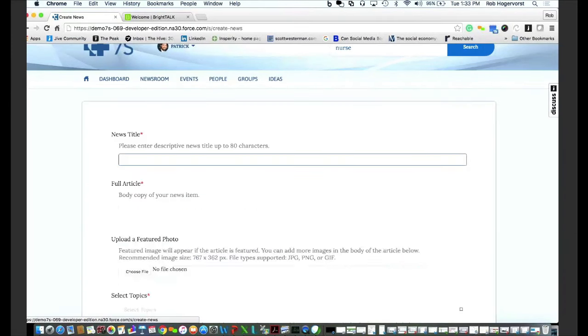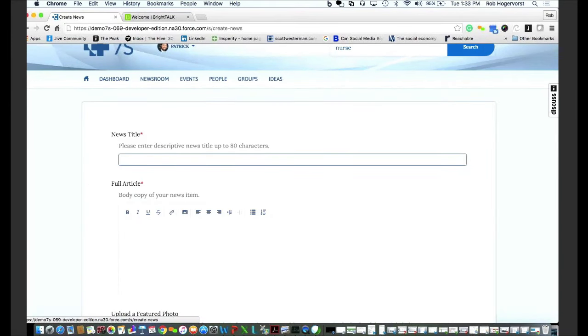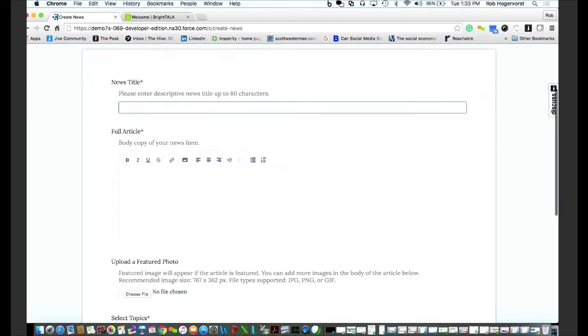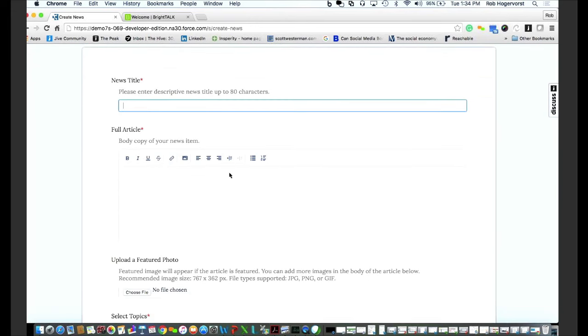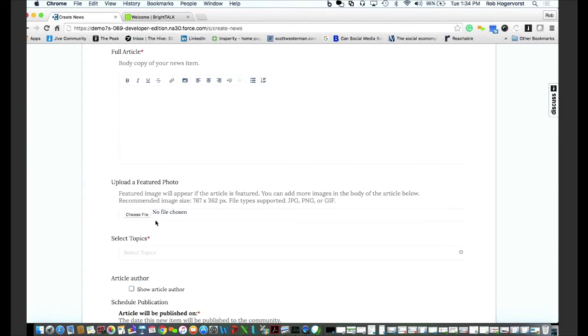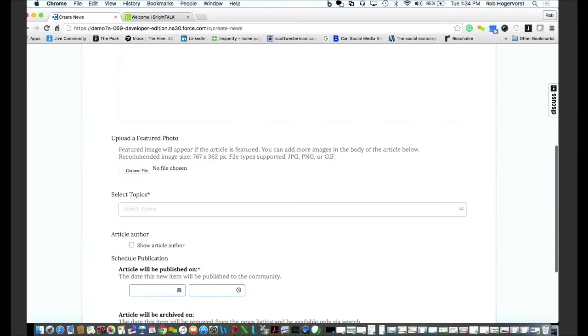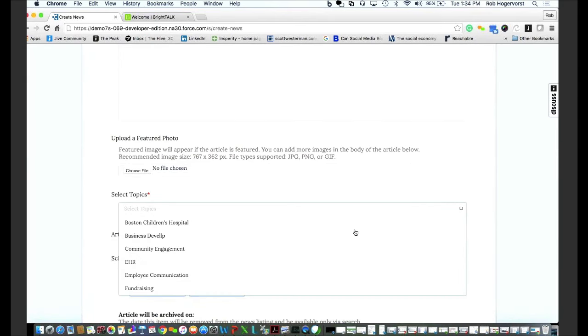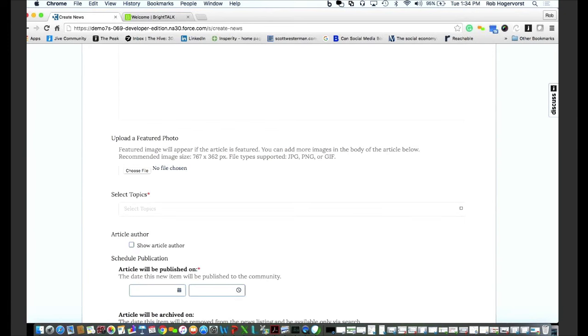So to add a news article, all I really need to do is click on this news article, add a title, so I can create any type of title I want. I can add some copy in here. I can choose an image if there's an image for that piece of news that I have or I'm creating, whether it's for an internal or an external event. I can add the topic area, so where within the organization does this need to be? Does it need to be associated with a group, a functional area, or overall employee communications? And these are all defined based on your organization and how you define sharing.